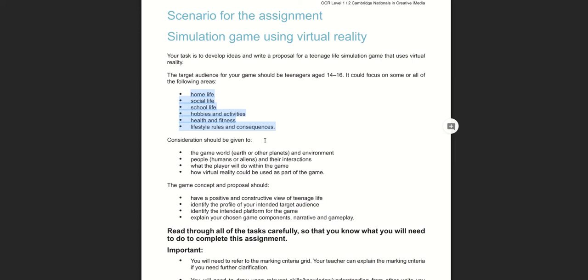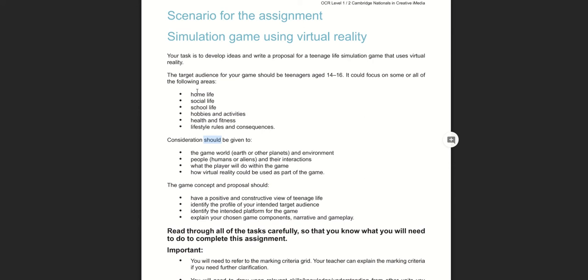After that, it says should. Should is also, I suppose, optional, but I think it is a bit more definitive. You really should be including these things. So once you've got your basic brief and you've said, I've got to do this, I've got to do this, I've got to do this, then you want to start to build a little bit more detail into this.